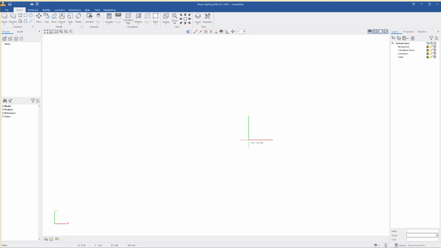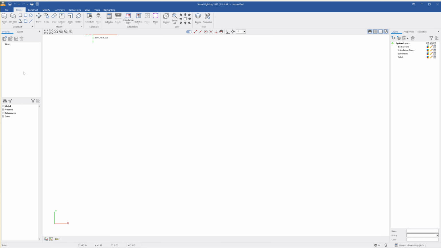All right, so here's the lighting software. It's pretty simple. It has your ribbon of tools across the top on your home tab. It has other tabs that allow you to do more specific tasks. I predominantly stay in the home tab except for if there's a little setting here and there that needs to be changed. On the side here is your project toolbar.